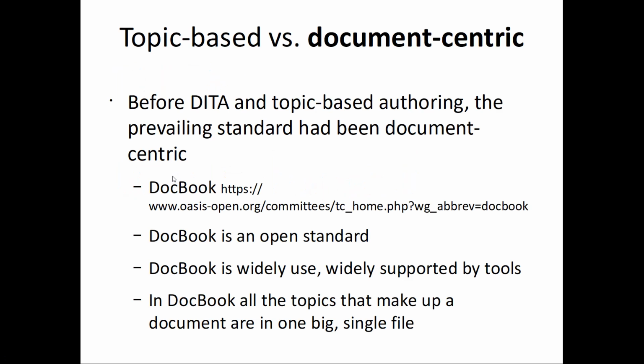So DITA is topic-based. So let's think about topic-based versus document-centric. Before DITA and topic-based authoring, the prevailing standard had been a document-centric standard called DocBook. DocBook is still alive and well. It's good for some things, but it's mostly for big, long manuals. It's not topic-based authoring. DocBook is an open standard, widely used and supported by tools. In DocBook, all of the topics that make up a document are in one single file.